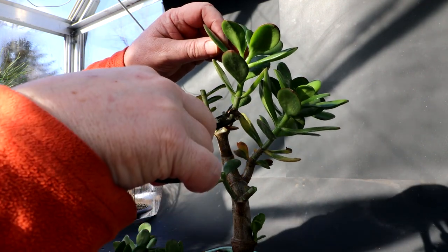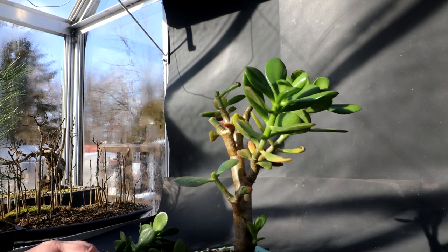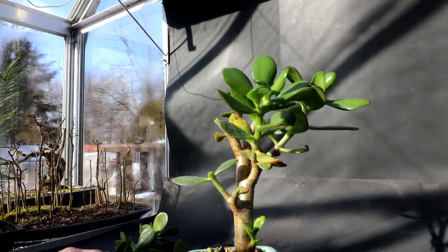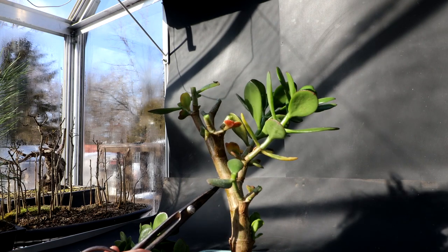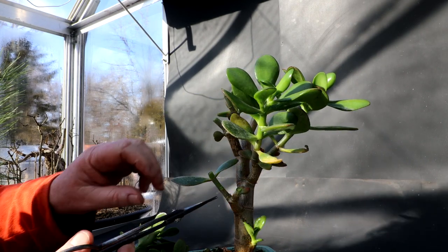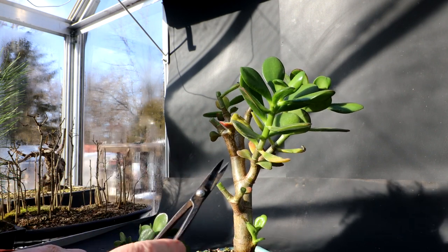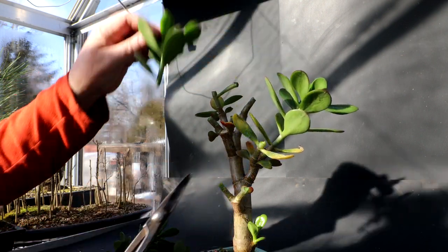I'll prune it to here. I may not keep all these branches when I step back and look at the design of the tree. I may keep some of them. I'm wondering if this one is still too long. I've got a couple of nodes back here. I think I'm going to take it back. It's just too long. This one I'll take back to here.